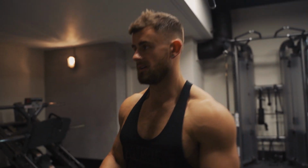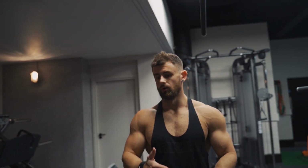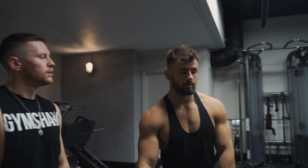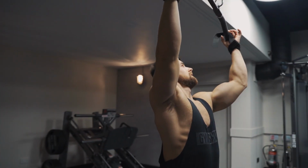Now this is obviously double handed. The next thing we're going to do is unilateral. So I try and do a lot of time a double and a single. Some imbalances. So the next one I'm pretty sure you won't have done before. It's a fun one.